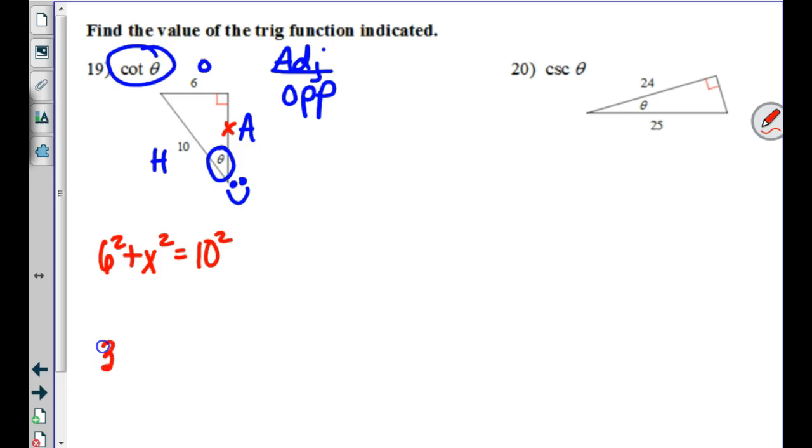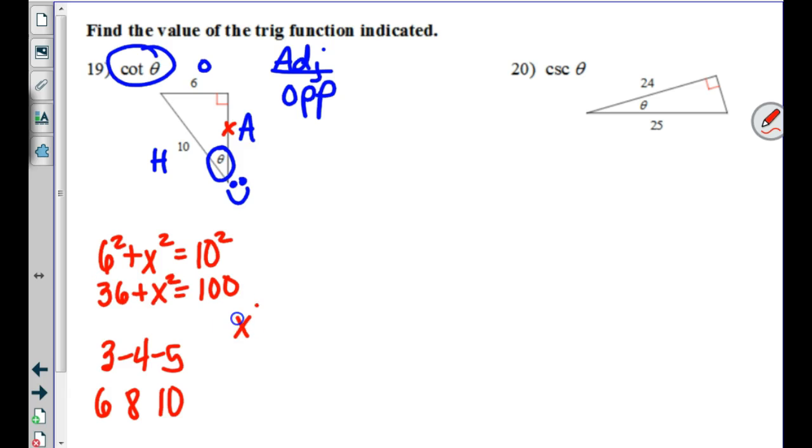How many of you have memorized that 3, 4, 5 makes a right triangle? You have legs of 3 and 4, the hypotenuse is 5. Do most of you have that one memorized? Well, guess what? You can do multiples of that. So if I double all those, I have 6, 8, 10. So this would be 100. This would be 36.